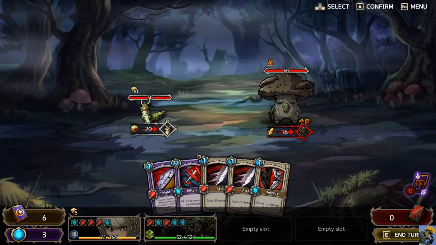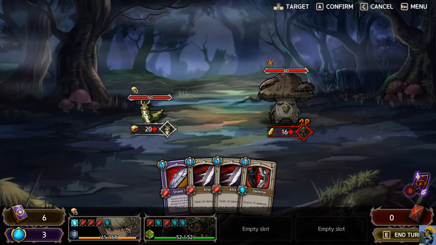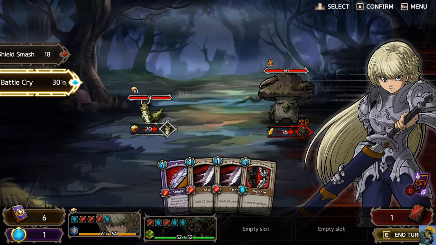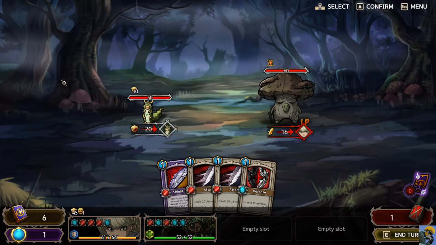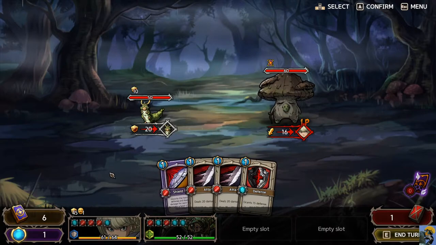Well, in this world, I mean, let's just do this. We're going to use her skill right away. And I could give myself 30 defense and taunt for a turn. What this would do is make it so the spider doesn't get hit. So let's try this out. Let's see if there's any reason to do this, right? But what I could also do is just shield throw now. And it would do 45 damage.